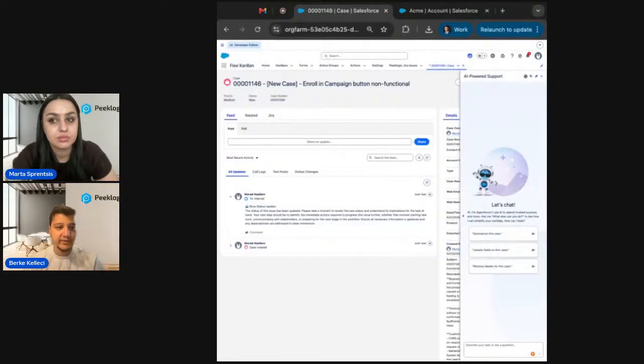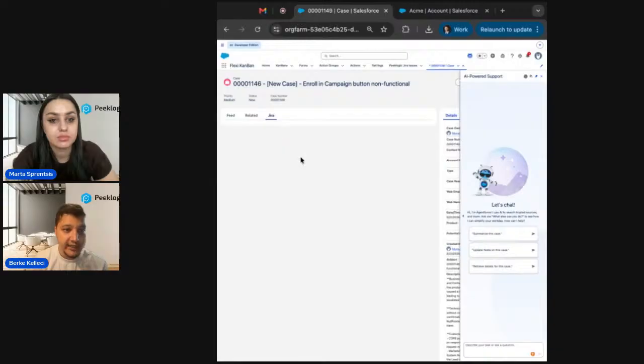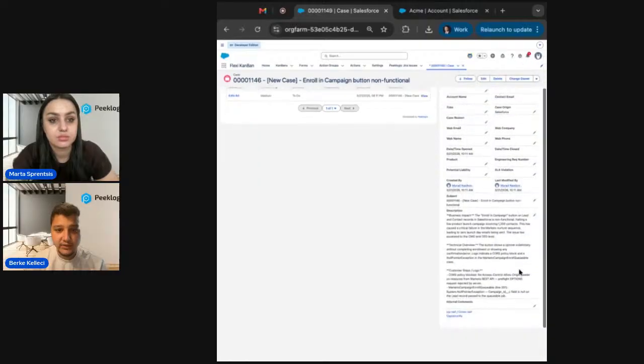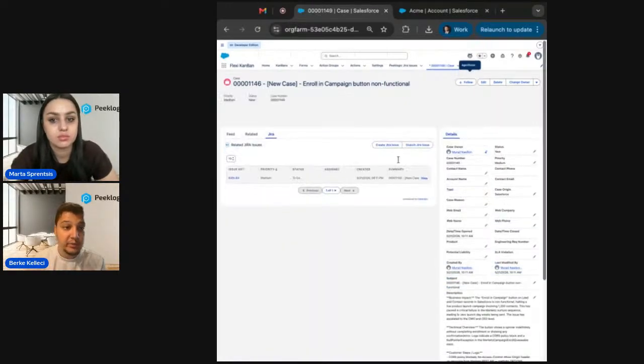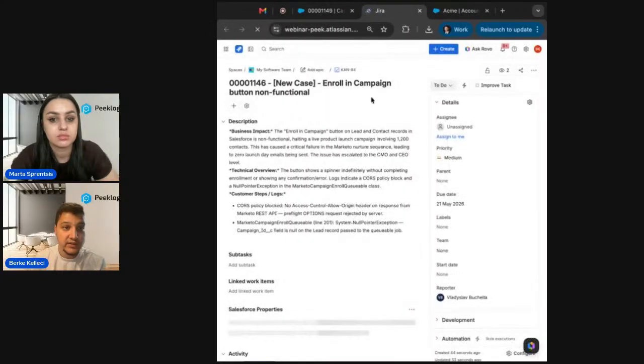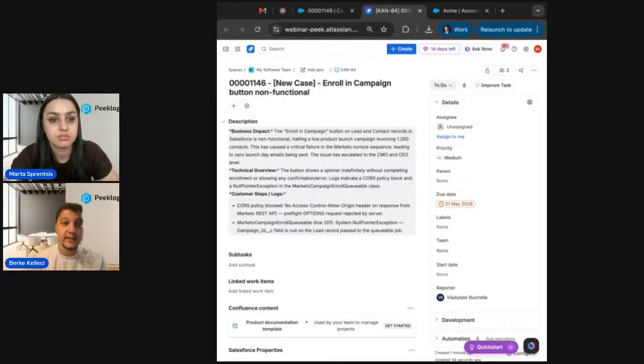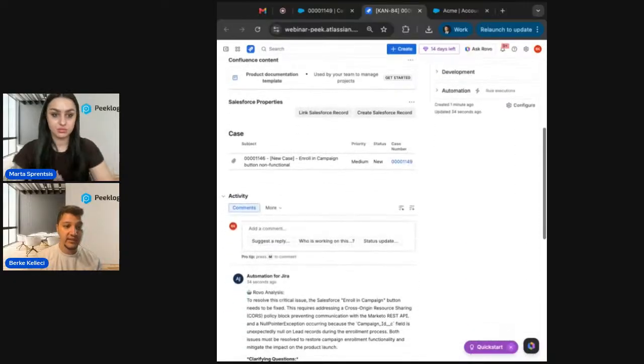So what happens right now? I get my Jira ticket first of all, exactly for this, and I get my description. Let me close this part. The business impact, technical summary, affected workflow, priority indicators, and it creates a properly structured Jira ticket automatically. Let me show you this one here straight away. It created the case record in Salesforce and pushed all the details created via AI immediately to the Jira side.